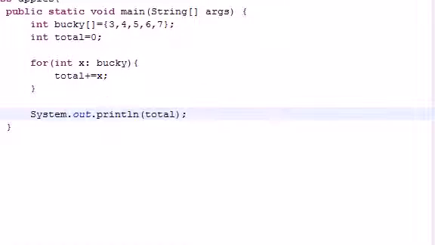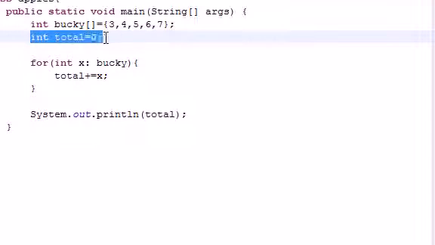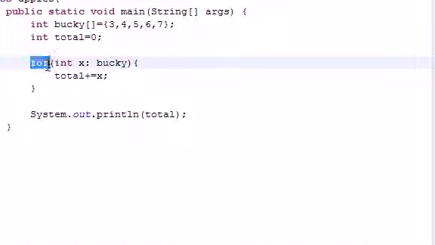So let me show you guys what this did one more time. We made an array called Bucky using an array initializer. We then made another variable named total and set it equal to 0, and this would hold the sum of our array. Next, we made this special enhanced for statement.